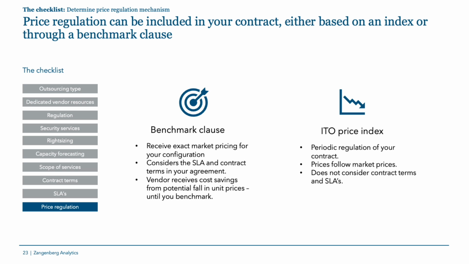Yeah. So what we are trying to say is that you should include both in most cases, because both a benchmark clause and a price index have pros and cons, but the cons offset each other if you include both. And as you can see with all of you that answered, you actually have a mix of both, or it seems like you do design your indexes to the agreements we're talking about, which is very much in line with what we recommend.